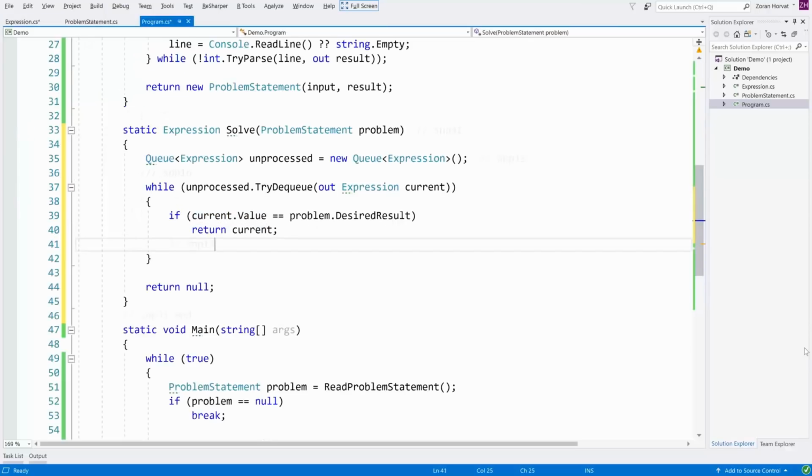But what exactly is this solution going to do? Well, the trick is that it's not going to do anything really, because the queue of unprocessed elements is empty already. This will return false. This will jump out of the loop and return null right away. All this infrastructure for nothing. The application will work as before.